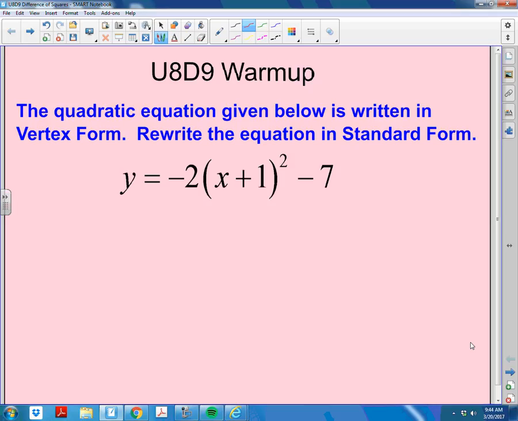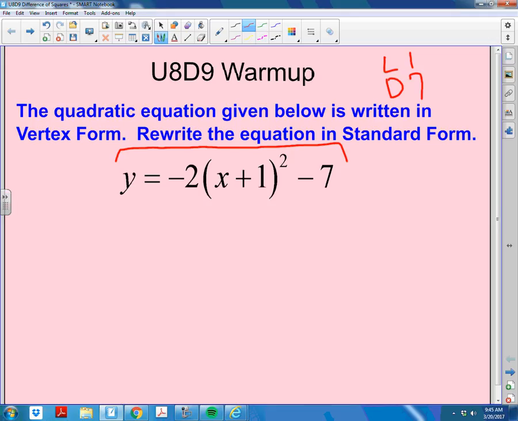All right. So the quadratic equation below is written in vertex form. By the way, really quickly, let's do a quick refresher before we turn this into standard form. Someone tell me about the 1, 2, 3, 4 transformations that you can see off of this vertex form of this quadratic. Someone give me one. Joey. It is a shift left 1. That's one of them. Riley? It is a shift down 7. That's the second one. There are 2 more.